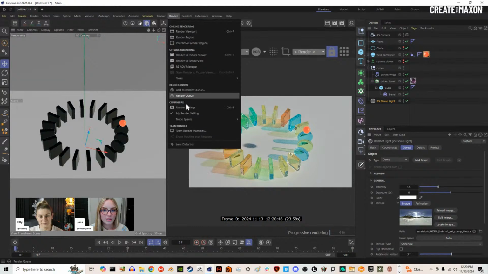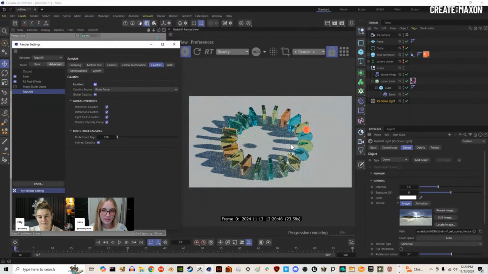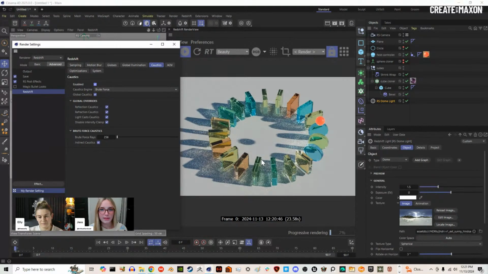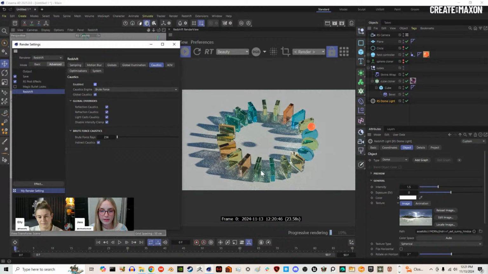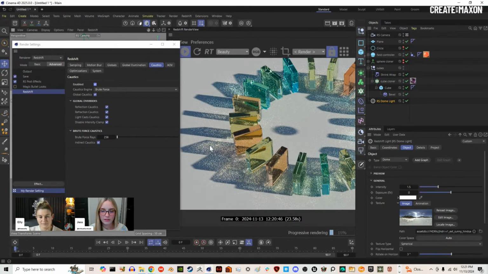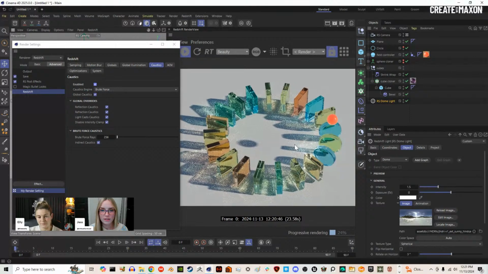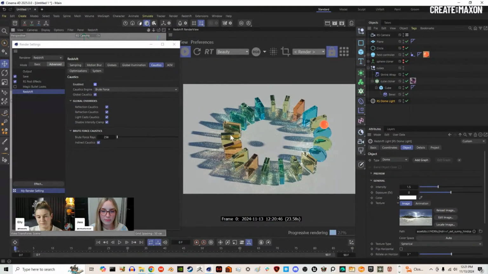So let me go back to my render settings. If I now turn on the caustics and enable that, you're going to see that our shadows have become much richer. And I think in general, just the light is being scattered in a much more realistic way. You're also going to see we get all this fuzziness of the actual caustics that are bouncing across the floor. And by default, the Brute Force Caustics actually does a pretty great job of scattering all of these rays with just the default settings. So like 256 for the Brute Force rays that we see here.